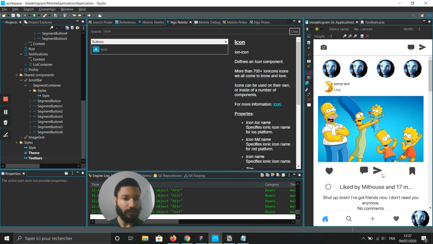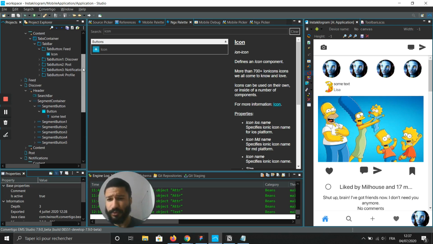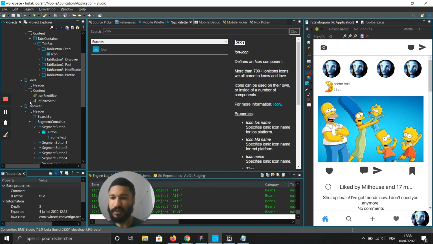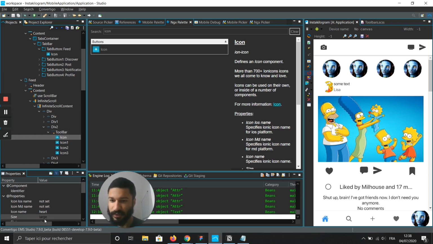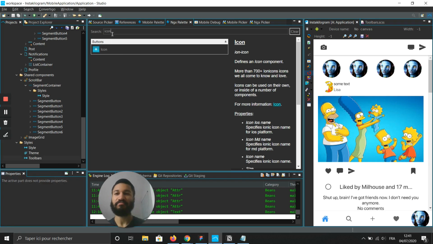And I can see here the toolbar did some changes, but I guess my icons were put to another size. So I'm just going to downgrade them. Just in the feed, infinite scroll. And then the toolbar is the third one. Yes, just right here. I guess it's the size. Let it to default. Just not set. And see what it's done. Pretty great. And just like that, I can change every aspect I want just by styling.